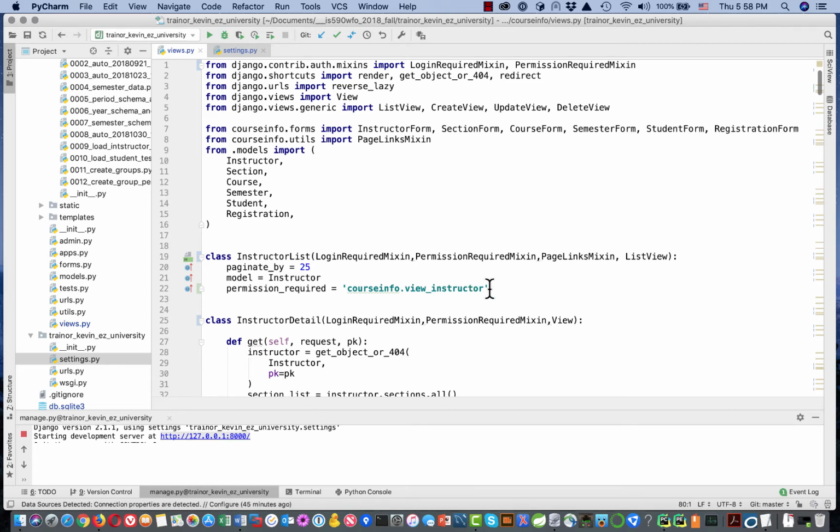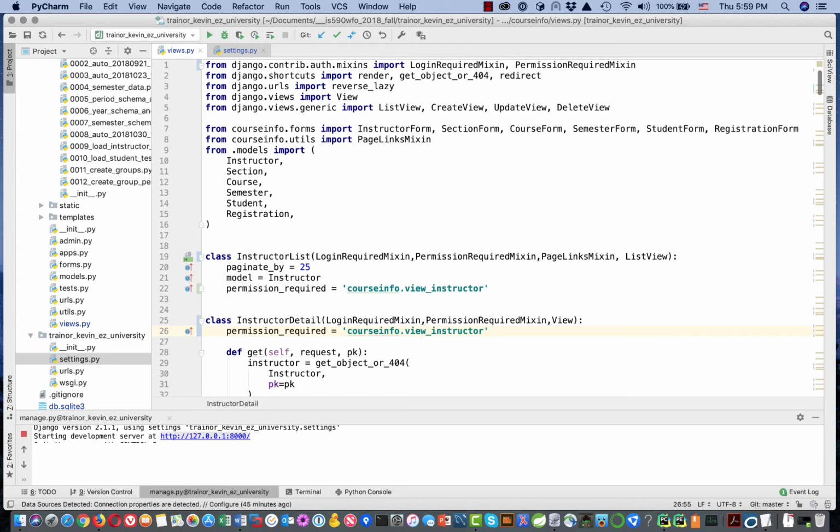So we're going to have to do this for each of these as well. So I'm going to show you what we're going to do. I'm going to take this as it currently is from the instructor list, and I'm going to copy it down. It goes right underneath the header for the class. Now, some of these things don't have a lot more than the header for the class, and some of them do. So in a class like instructor list, it goes in a nice line here.